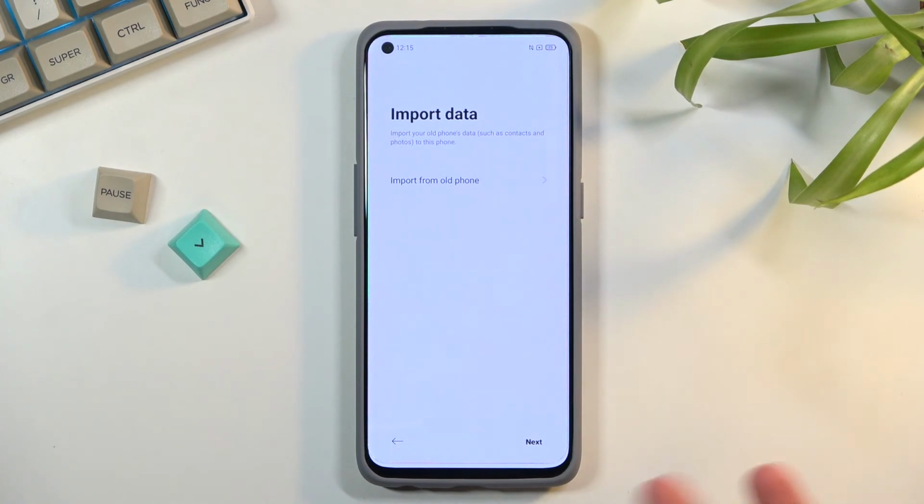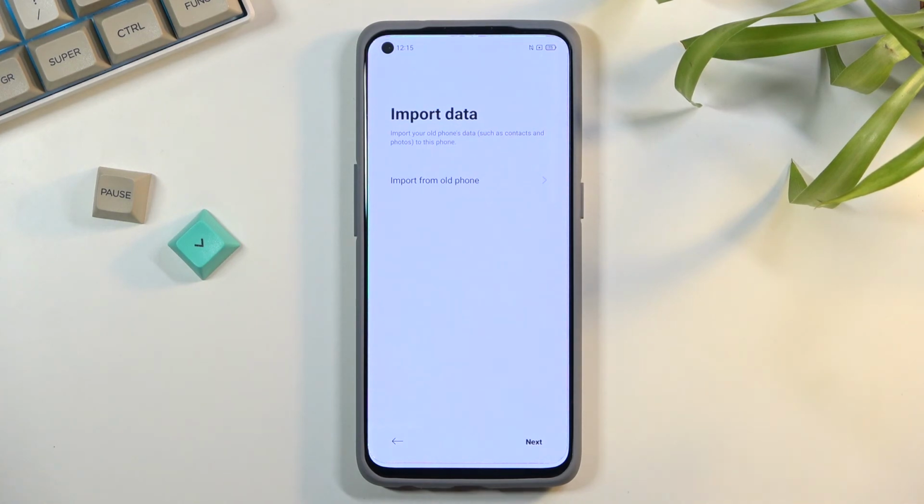Just connect these two phones together, choose what you want to move over, and proceed with the transfer. Now, it will take some time depending on how much data you are trying to transfer. So just keep that in mind. If you're transferring like 100 gigs of data, music, photos, and stuff like that, do prepare for like half an hour to probably an hour of transfer time.